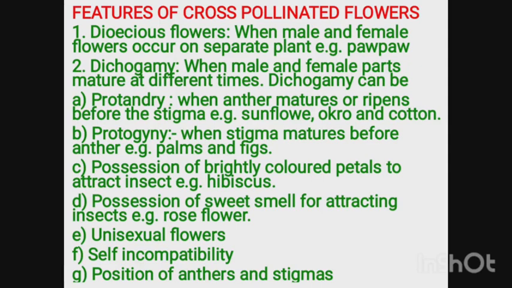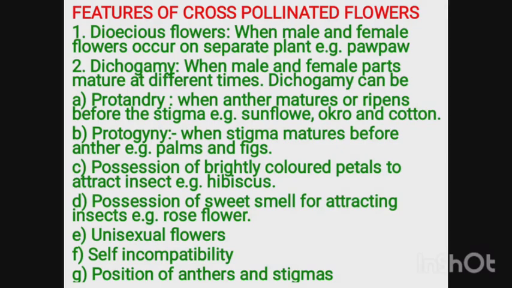Letter D, they possess a sweet smell for attracting insects, so that the insects can help them pollinate. Once the insects are attracted, they go and look for nectar. Nectar is a sweet juice found in the flower, and once they perch on the flower, some of the pollen grains get stuck to the fur or body of the insect. When the insect flies to a flower that has the female counterpart, it shakes off the pollen grains, which fall and rest on the stigma, thereby cross pollinating them. So to attract insects, most of them have this sweet scent.